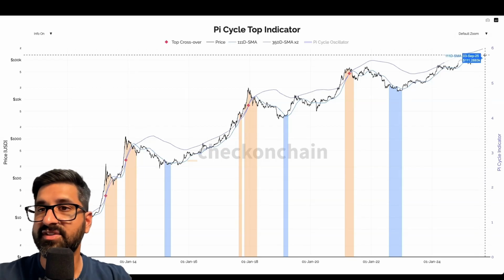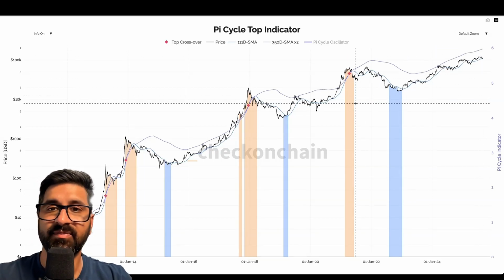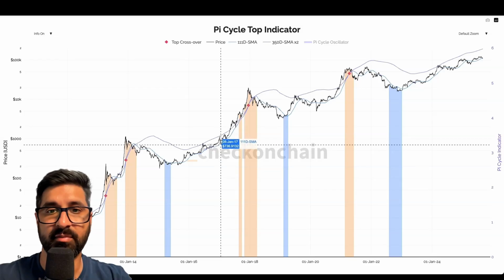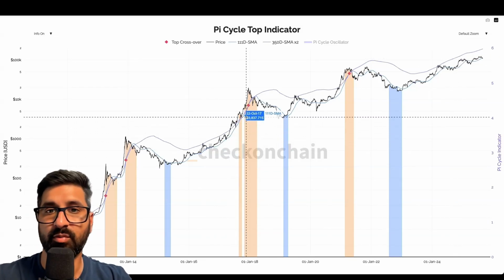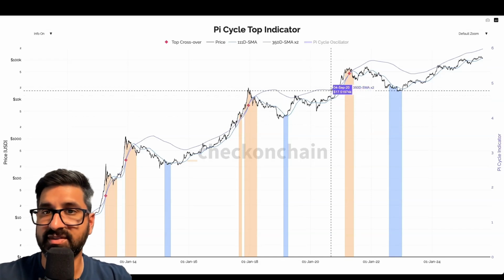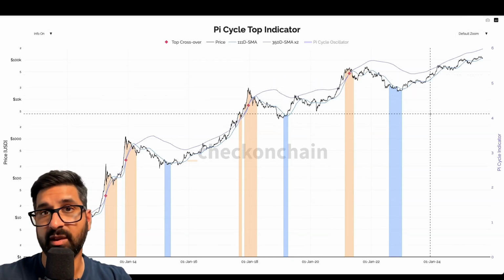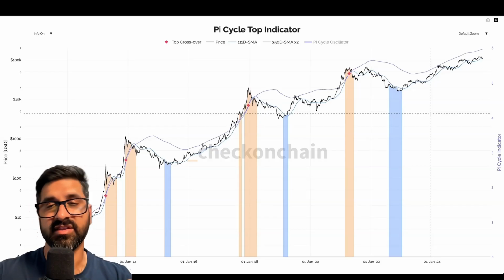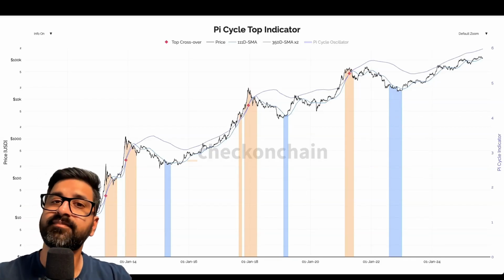And we haven't even seen a crossover. We still have quite a bit of spread left between these two lines. If we look back into the past, when we have seen these sort of distances between the two lines, it can still take weeks, if not months, before we see that crossover event. But we can also see, if you look back even just the last cycle, it can happen quite quickly. So again, understanding where we are from a technical factor, where we are in this market cycle, it is suggesting that there may be more room to the upside.